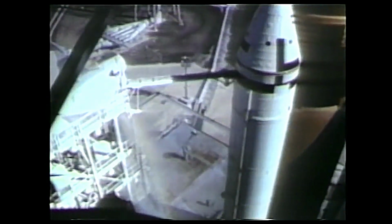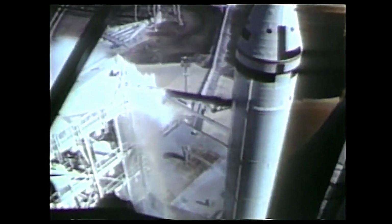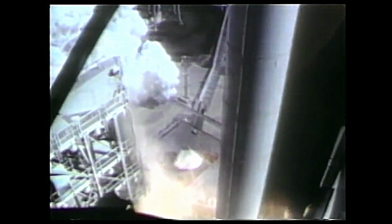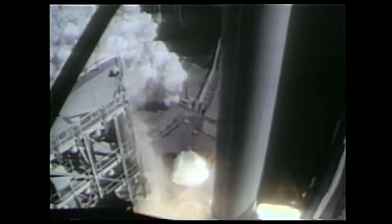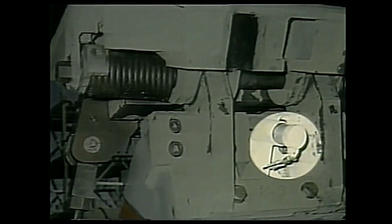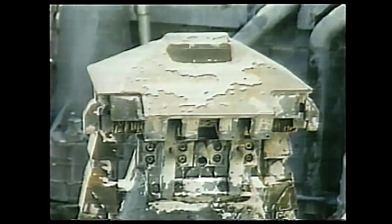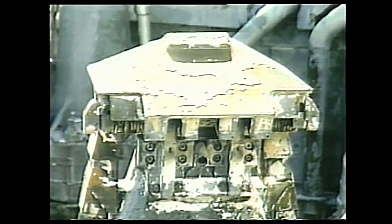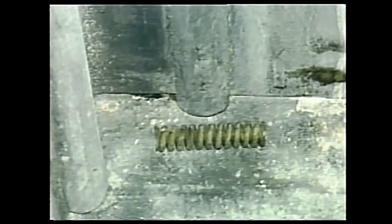No evidence of O-ring defects was observed in any of the stacking photography. The facility gaseous hydrogen vent arm was not captured after retraction at launch. Film analysis, however, showed that it did not rebound and contact the vehicle or contribute to the accident. Post-launch inspection of the hold-down posts revealed that the kickspring assemblies on 4 of the posts were missing. Detailed analysis determined that the assemblies could not have become detached prior to T plus 850 milliseconds and were not a contributing factor to the smoke observed at liftoff.